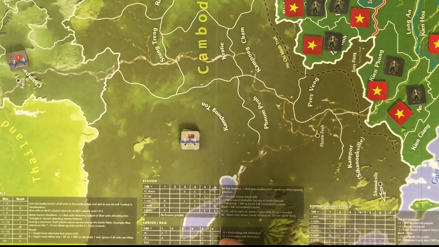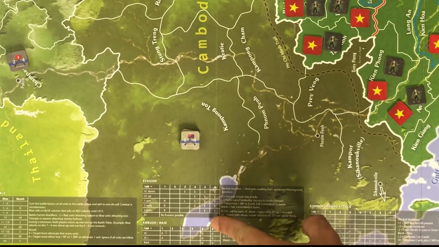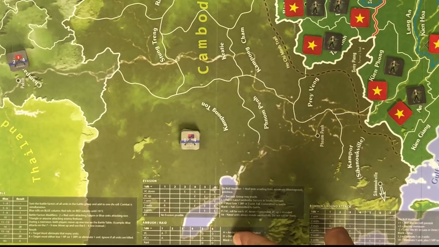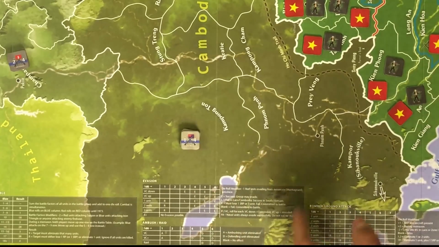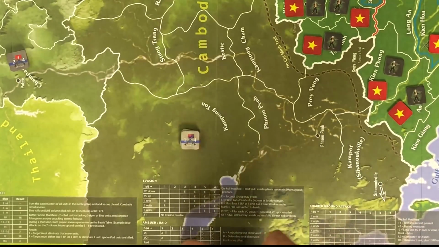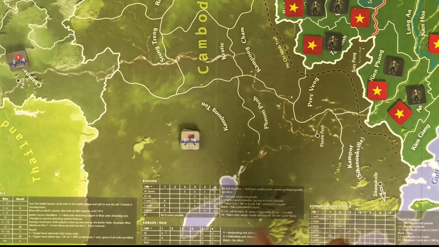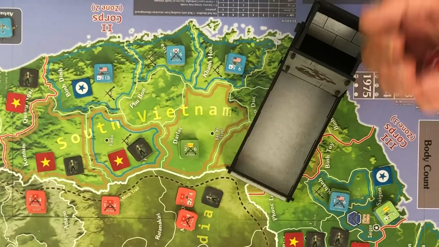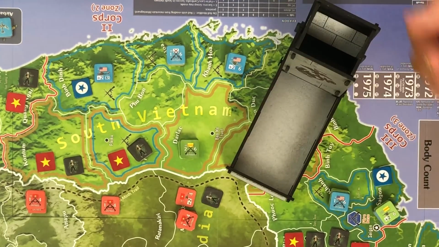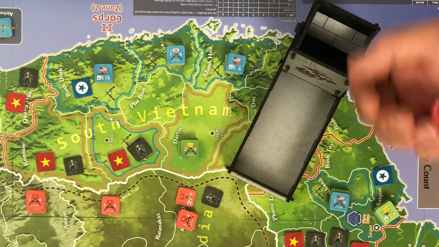When you're doing the raid, this is just showing 5 or 6 means someone gets killed. It doesn't even have the A result, which is where the attacker gets killed. Blank is nothing, so all of these, 1 through 4, is blank. So we're just looking for a 5 or 6 for them to get a kill. So basically, it's a free action that they can attempt to kill one of my guys.